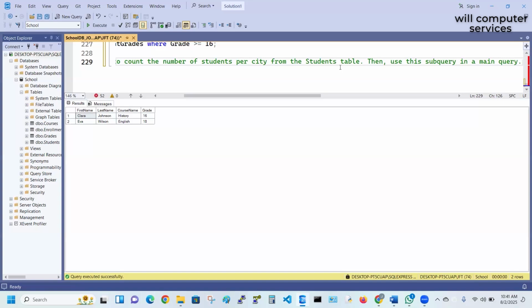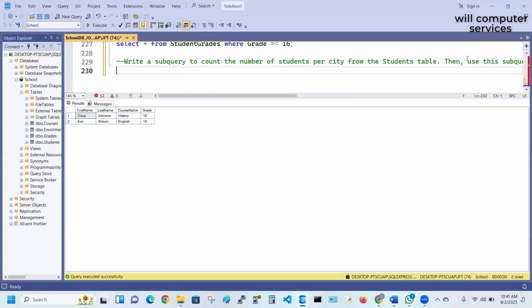Then use this subquery in the main query. Okay. All right. So this one, count the number of students per city from the student table.